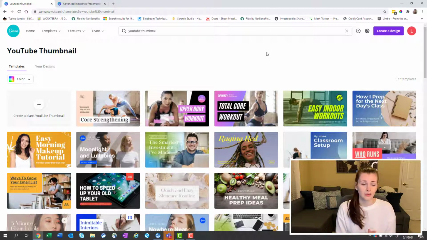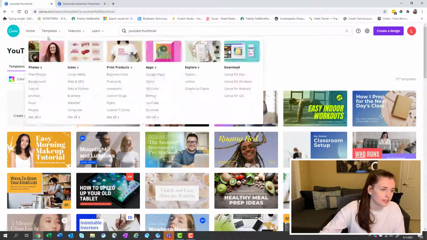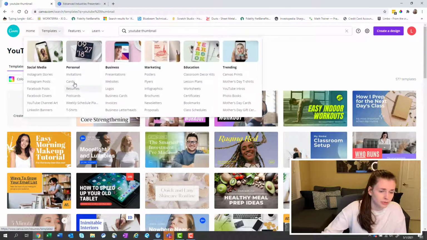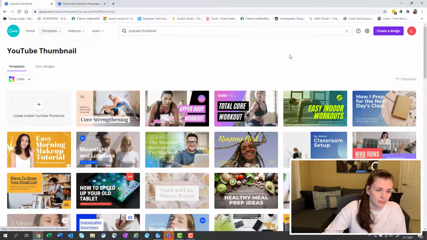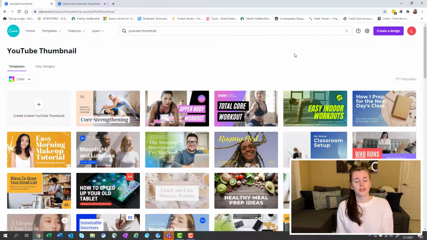So anyway, I hope this helped and you guys can get an idea of what the difference is between the pro and the free. But I would say try the free, and if it gets annoying enough where you have to go on the internet to find photos and you can't use the free photos, then go ahead and pay for the $13 a month.